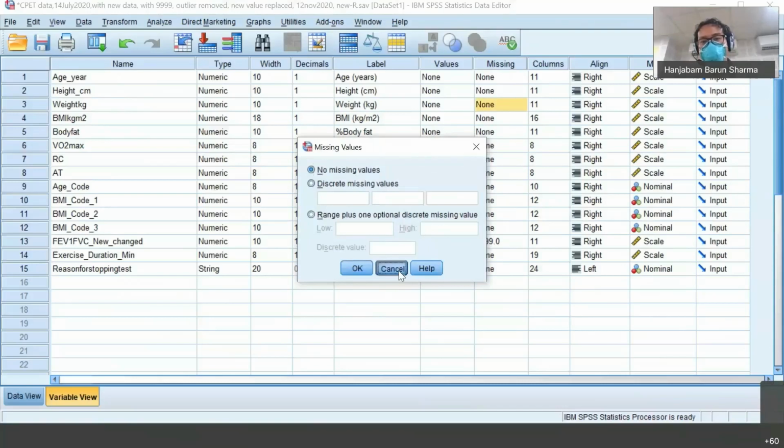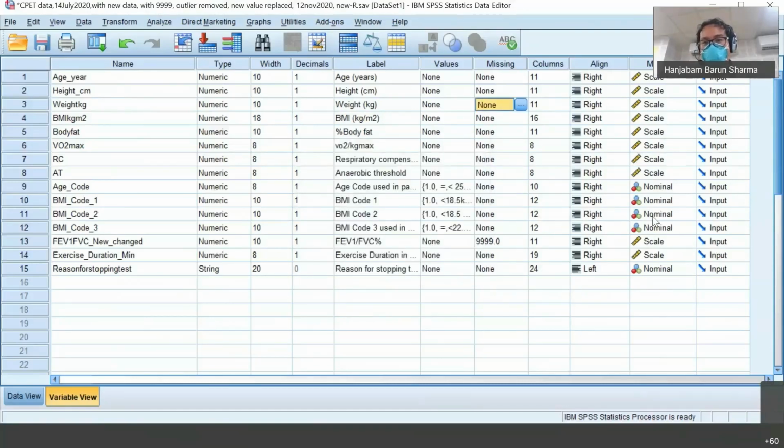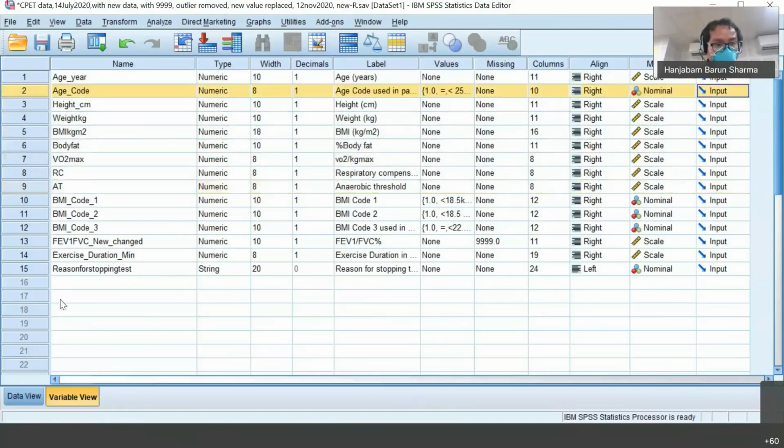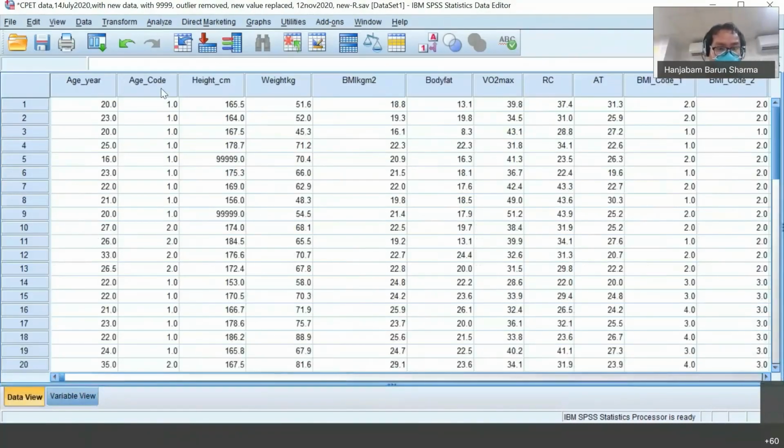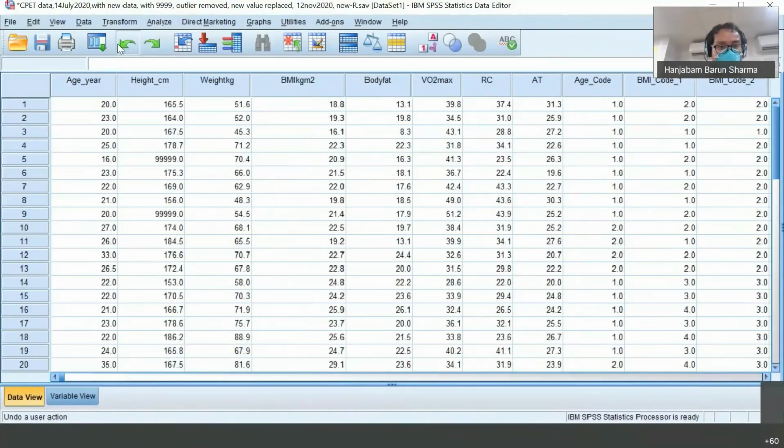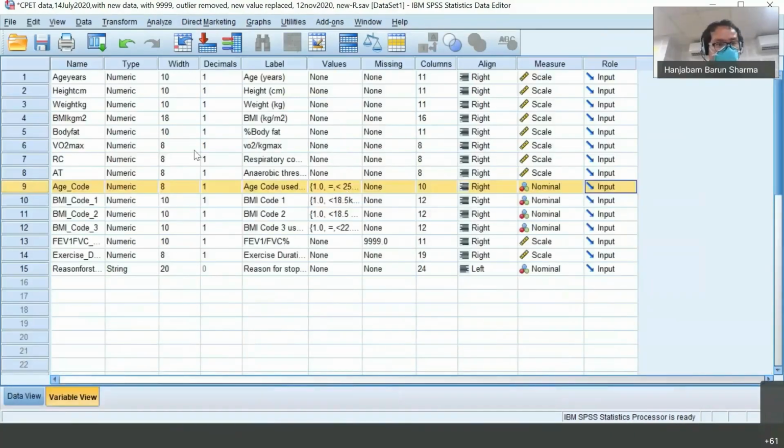Another one is different, which I have already written. This is a scalar variable, so I have written scale. Another one is the S. In S, see, I have recoded the S. I can drag it also into the S. See what I have done is I have recoded the S, just like what I have coded here. So let me remove it. Let me copy paste it. No missing value here. No problem. And let's remove the missing value.